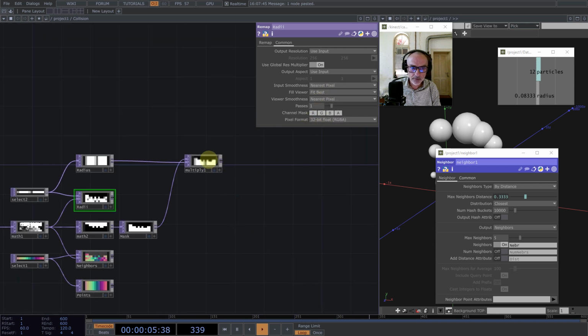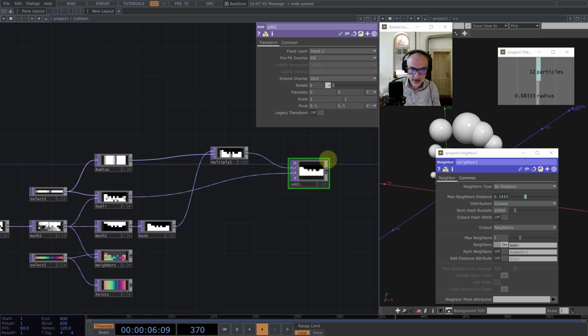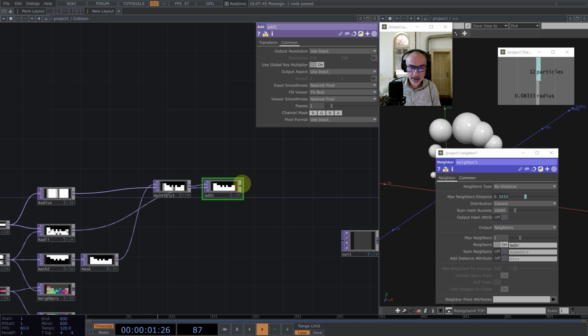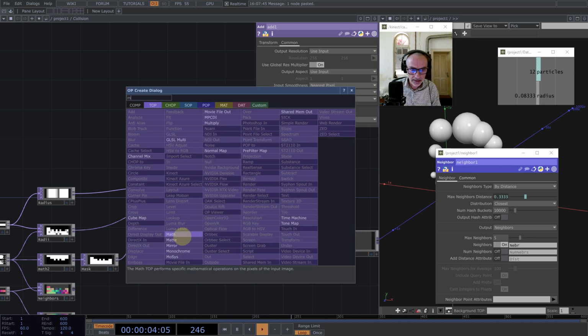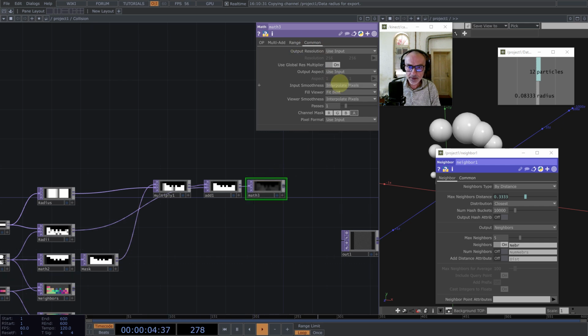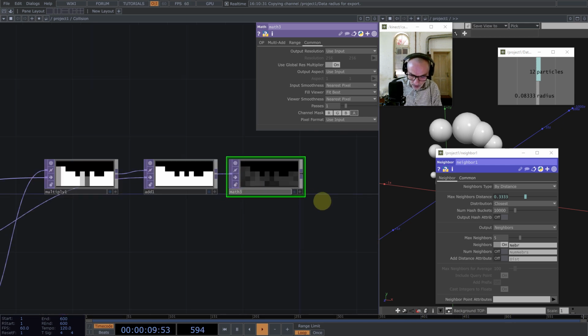And now let's add them. So we add this, okay? And right now it's good to use a math and scale this down with the radius. So okay, we mask the alpha and let's have nearest pixel. Okay, so I will call this sum of radi.